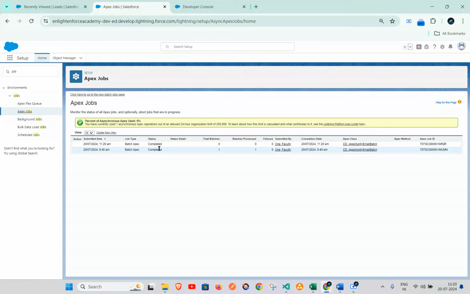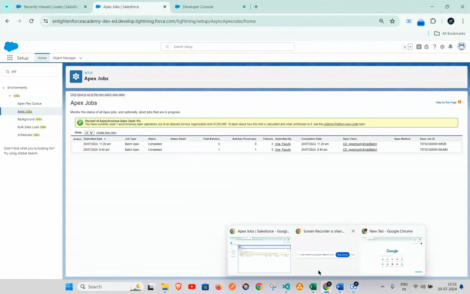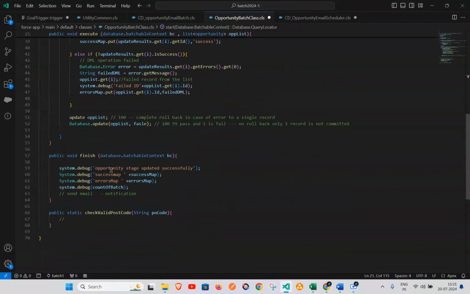But what if I want to get that status programmatically without going here? I want an email once the batch job is finished. I want an email saying today's batch is successfully completed, because depending on that batch there is a lot of business implication, right? Every day I want to process a certain amount of data for the clients, so I need to know whether it was successful or failed, and the reason for that, whether I need to re-trigger or something. So in that case, I need a mechanism from my batch itself. I should be able to know the status of this batch, and I should be able to send it to the respective stakeholders, right?